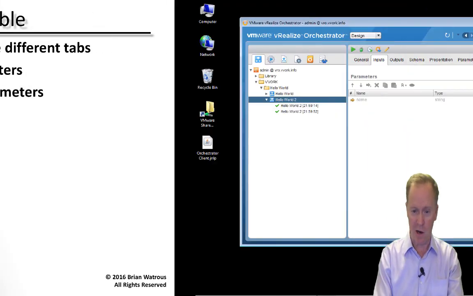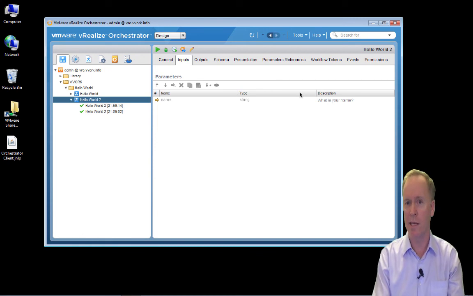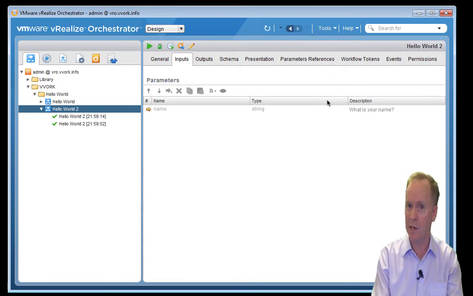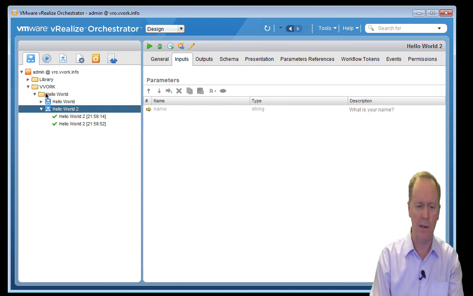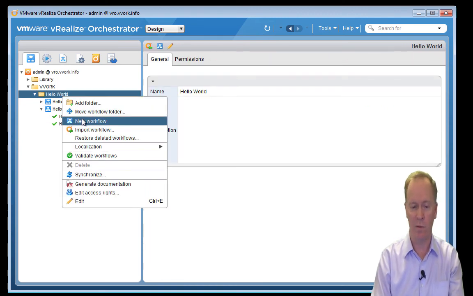So let's actually go into the lab environment. As you can see, I'm already logged into my vRO client. If you don't know how to do that, go back to video number 3. And in here, as you can see, I'm looking at a workflow. In fact, why don't we just create another workflow here? I'm going to right-click my Hello World folder, and I'm just going to create a new workflow.